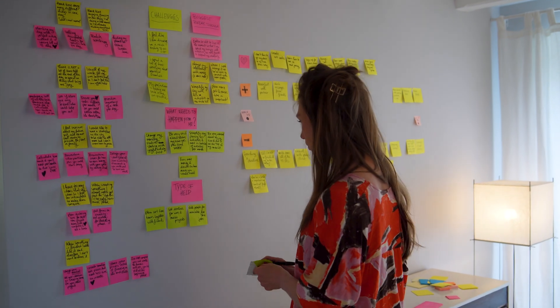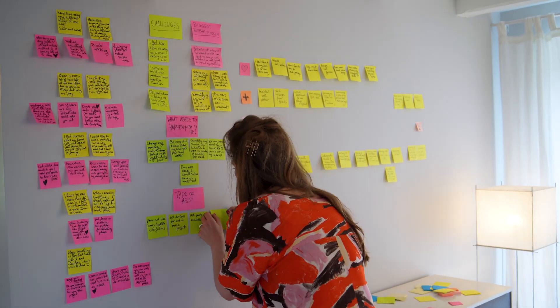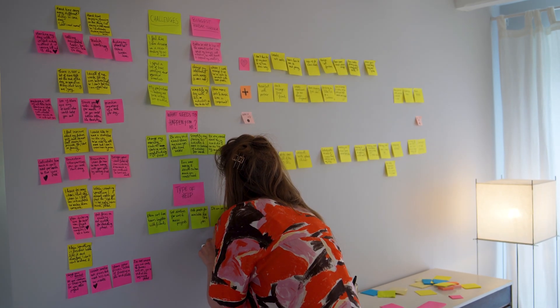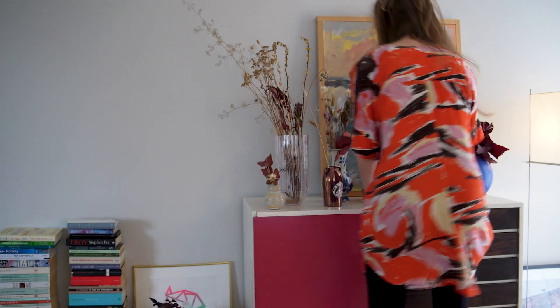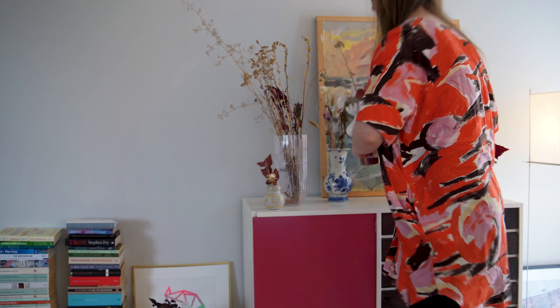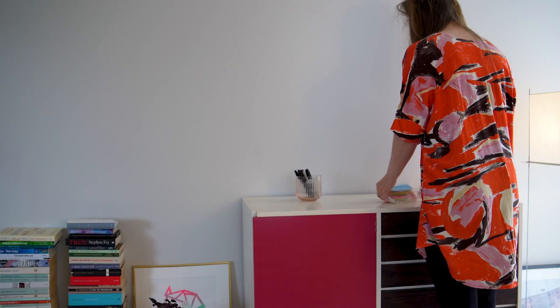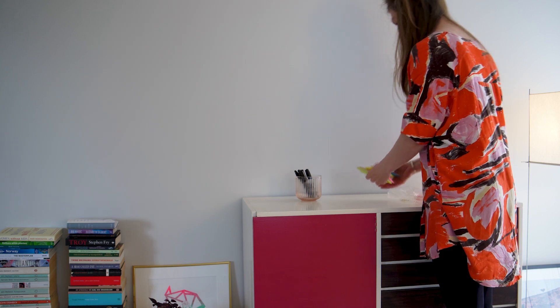It's a less talking, more doing type of method that you can do by yourself at home. One thing to mention up front is that you can go as broad and as deep as you want — that is what I personally do when I facilitate this process for others. But it's not necessary. This six-step approach will already be so helpful, I promise. Just follow my lead. To start, create a bit of free wall space and make sure you have a few sharp black markers and a stack of post-it notes.